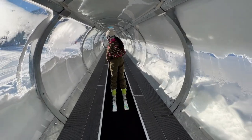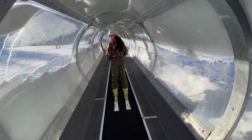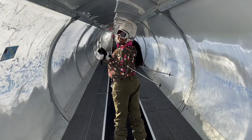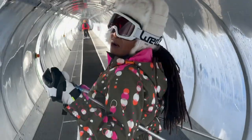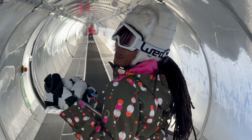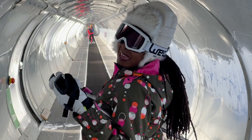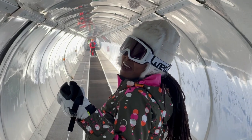The second type of ski lift is the magic carpet, in which you ascend through a tunnel. We are in a tunnel, tumbling upwards the mountain to slide and glide all the way down. Are you coming with me? Let's go! Let's go do it! It's another brand new day!